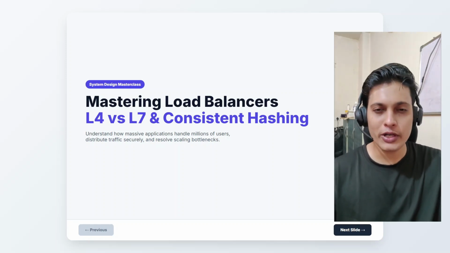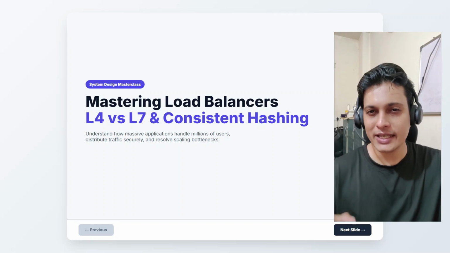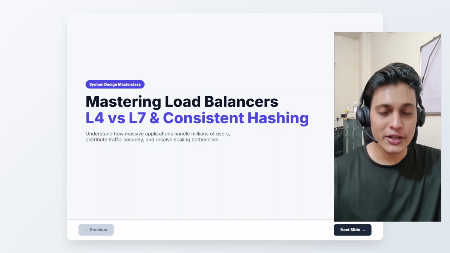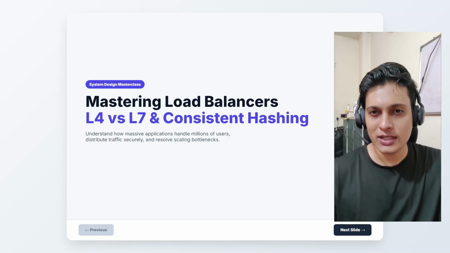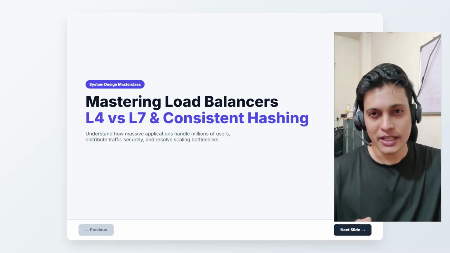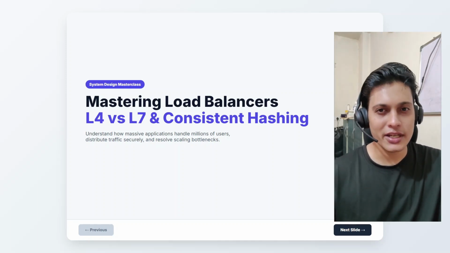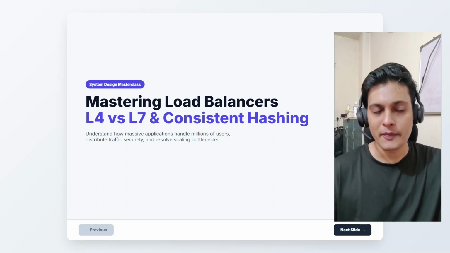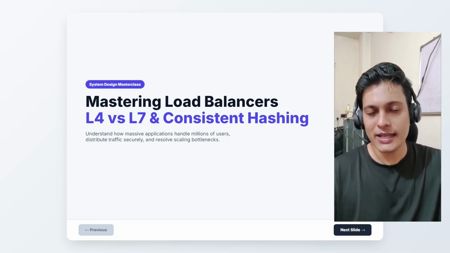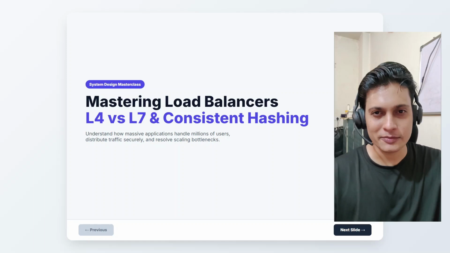In this part, we are going to learn the load balancer at a completely different level, and after it you will be able to understand that, okay, in this application a load balancer must be used here and it should be used here. So without any delay, let's see what we are going to learn in this part.